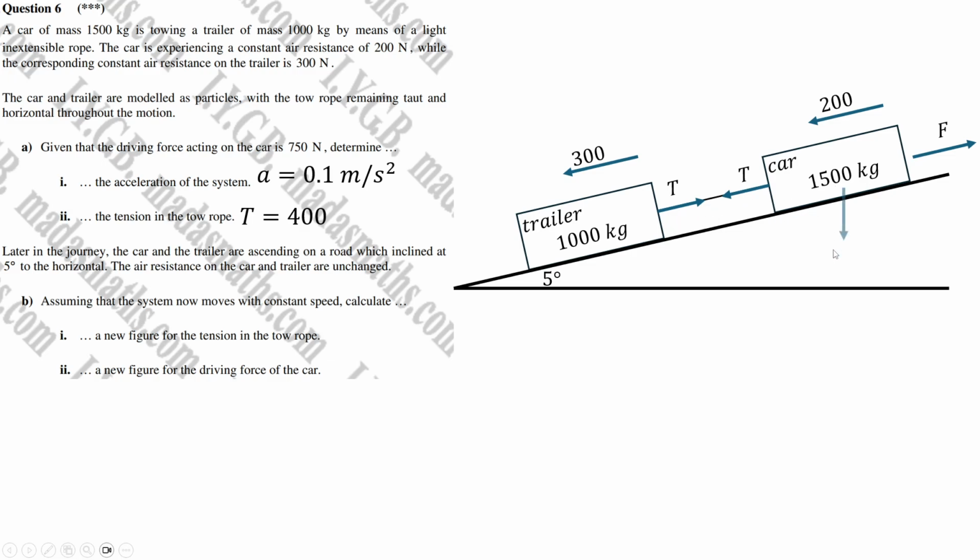Anyways, there'd be 1500 G acting down on this one here, and then there'd also be 1000 G here. Now if you decompose this into its vertical and horizontal components, the horizontal component here is 1000 G sine theta, and then here it'd be 1500 G sine theta, where theta is just 5 degrees. If you find this angle here, it will be 180 take away 5. Another way to think about it is that here they've got a right angle triangle, and if this here is 90 degrees and this here is 5 degrees, then 90 plus 5, and then you do 180 take away it to get that one.